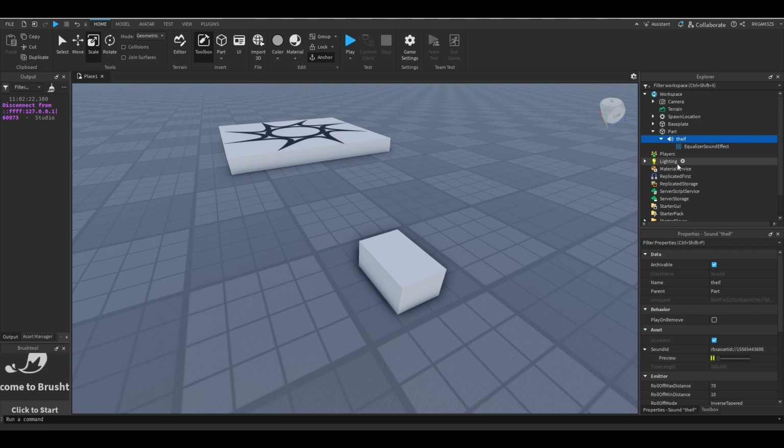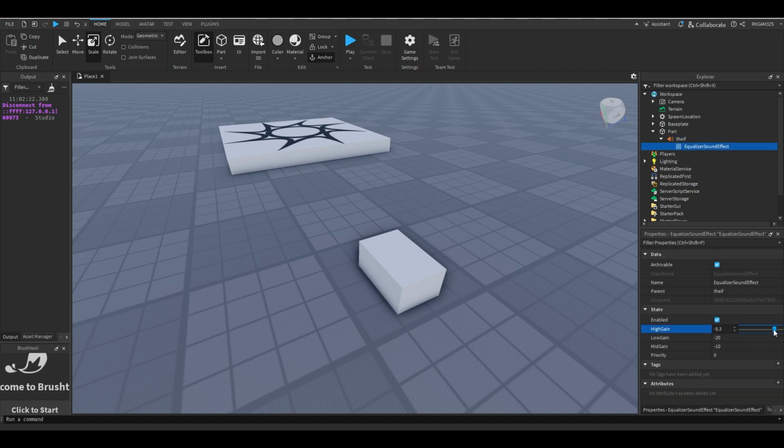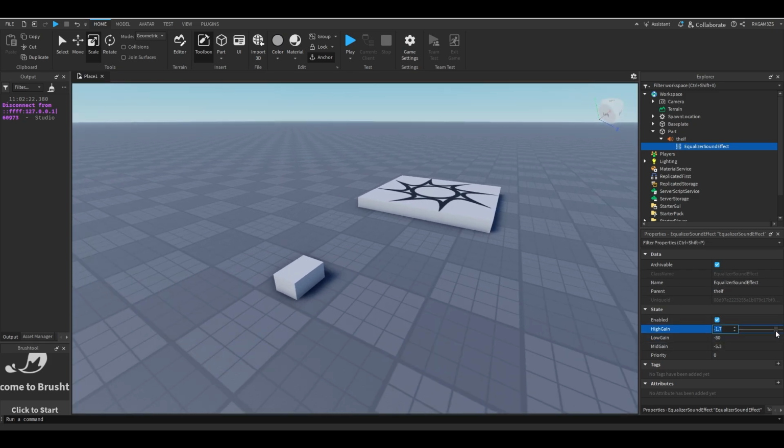So you can play it with the preview. And as you change the equalizer settings, you can hear the music changes. So this is like music on the other side of a wall. But for a radio, you want the sound tinny. So I'll turn this down, turn this up. Honestly, it's just a lot of tweaking until you get what you like. I kind of removed all the bass.